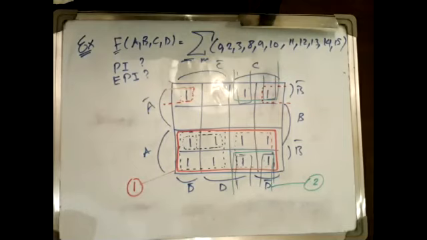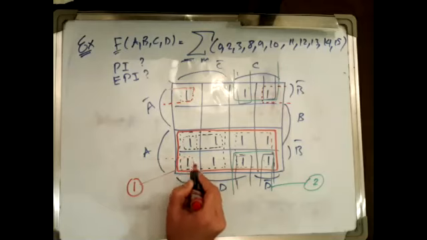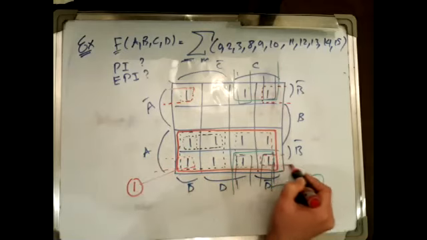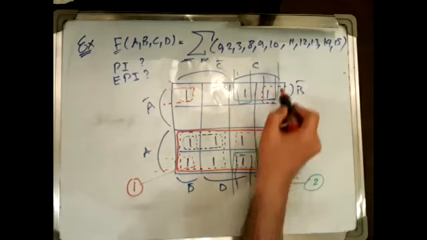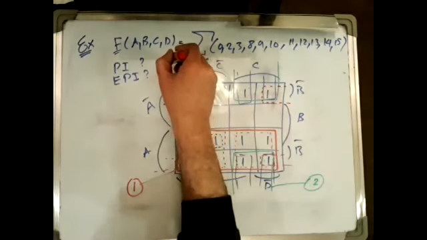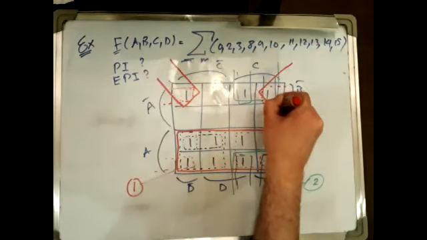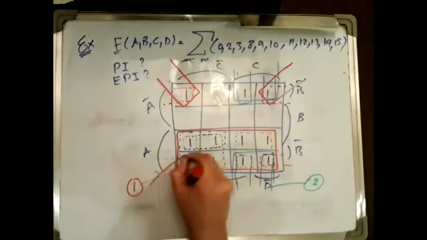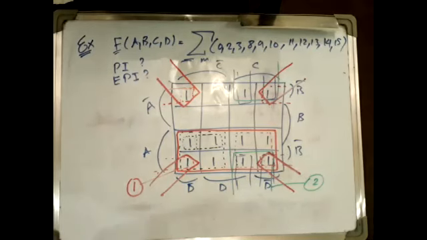Effectively, no. Because if you go to the bottom part of the map, we can take this one with this one. And if we do that, this rectangle down at the bottom of the map is adjacent with the rectangle at the top of the map. So usually we draw something like this. We say the rectangle that we have is this, with this, and this. Okay, so this is number 3.